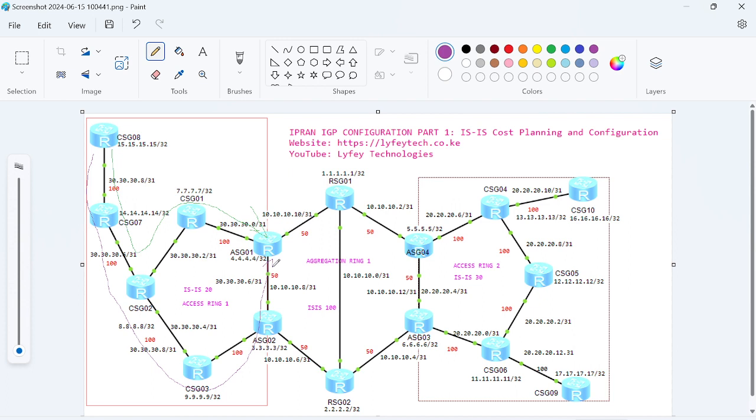So if we look at the cost, you find that this one we have a cost of 100, 100, 100. So up here we'll have a cost of 300. And then down here we have 100, 100, 100, 400, 450. So down here we have a cost of 450.